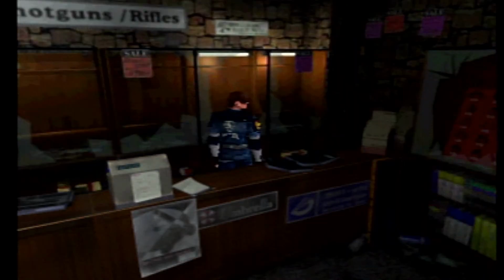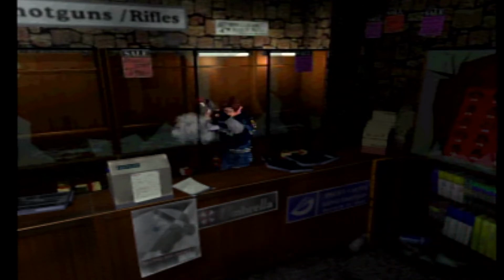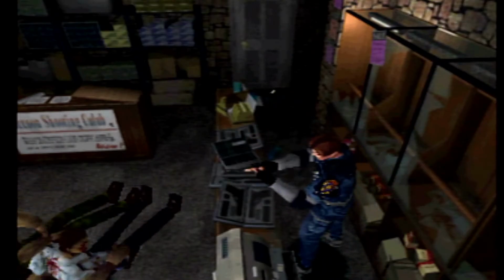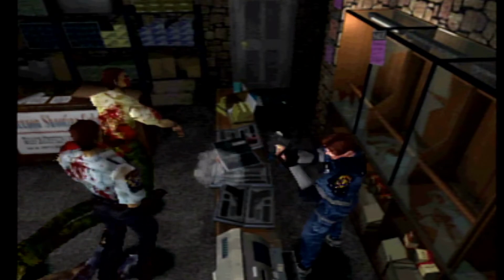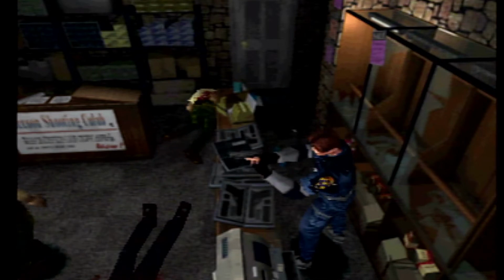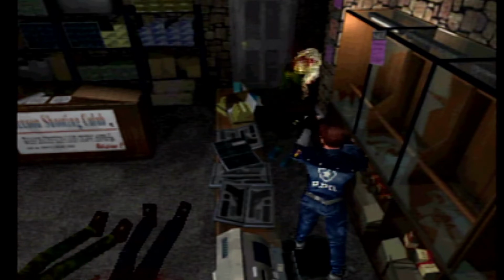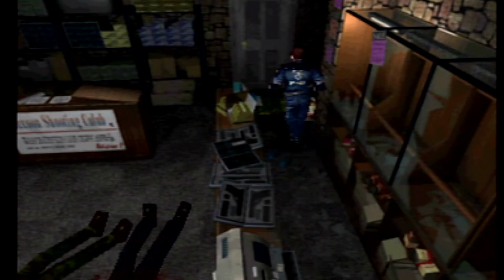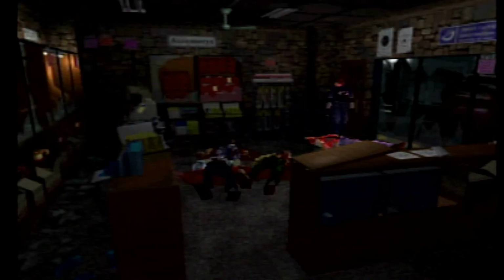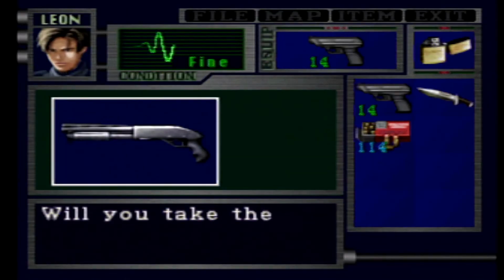And do we have everything? Looks like we have everything, so let's go and shoot them. Usually, I would say just run, but might as well. You can get this one, because you can get the shotgun and stuff. And what a sad death, I swear. He stopped breathing. But he left an item for us.